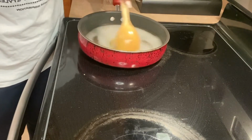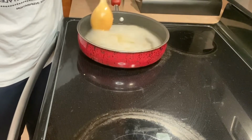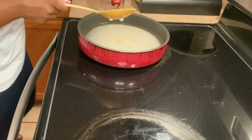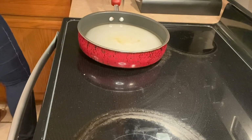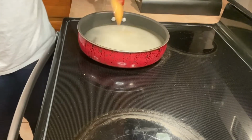So you're gonna stir it around and get all that honey mixed up in the sugar, and you want to make sure nothing's sticking. You want to just stir it from time to time. You want your simple syrup to be completely clear.